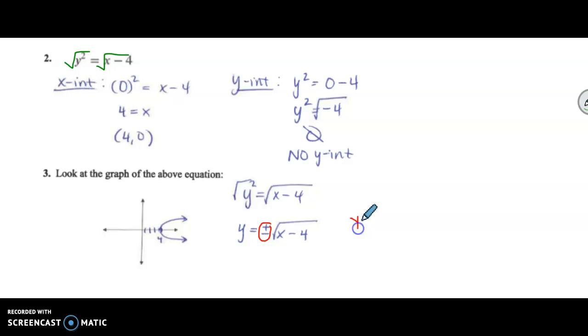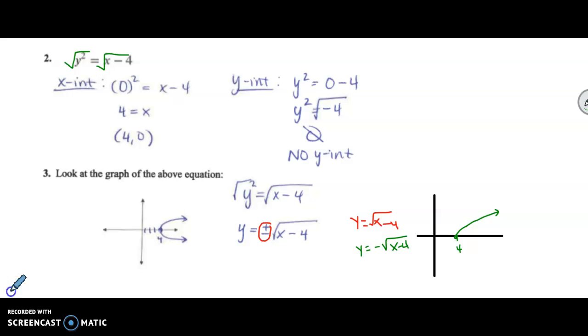A lot of students will only get this part. They say, oh, it's the square root of x minus 4, and here's what they end up graphing. So I put in a little coordinate grid for you. At 4, if this is 4, they'll graph this. It's supposed to be more of a curve, but that's incorrect, because it's plus or minus, so there's also a negative. That's how you get the other half. That's why this graph right here is correct.